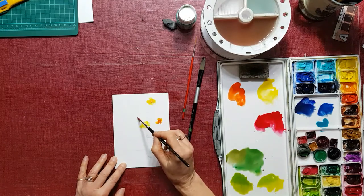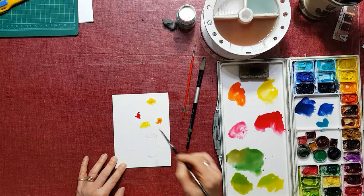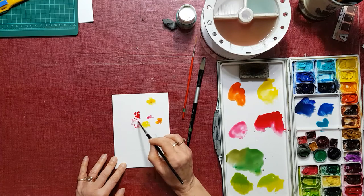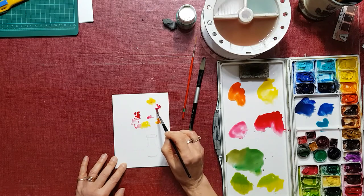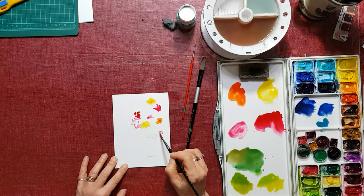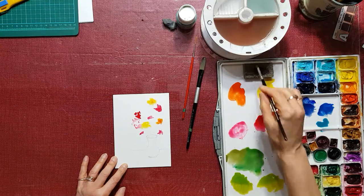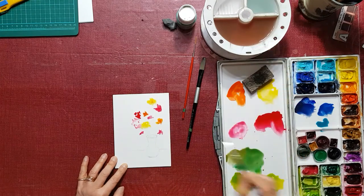And my favorite color, red — put some red in here. I didn't put any pink in, let's put some pink. This is opera pink, and it's nice when you put it with some other colors. Let's put a shape in there for a great flower. And let's have some more red coming over here. Right now, because I'm making this a very quick card, I'm not thinking about what kind of flowers they're going to be at the moment. If I want to put more time into it after, I can shape them into different kinds of flowers. A little orange in here, and let's put some violet in — might as well put them all in.